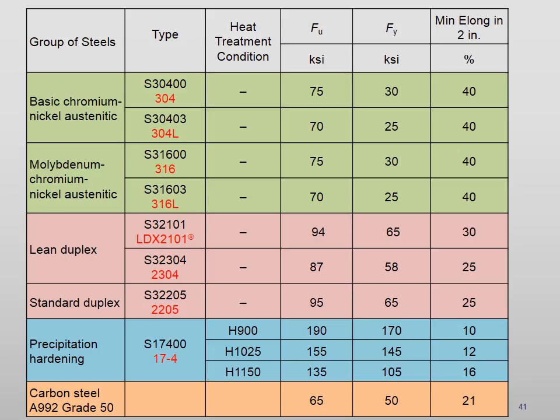Now, in pink, these are the duplex stainless steels, and I've already explained the difference between a lean and a standard. The lean duplexes, they are cheaper because they're less highly alloyed, and you see here the strengths are considerably higher than the austenitics. This is a newer family of stainless steels, and I think one that has great potential for further application in structures because of its higher strength. Then in blue, I've put here the precipitation hardening grades, which are very high strength for use in tension rods and fasteners, and for comparison, carbon steel here.